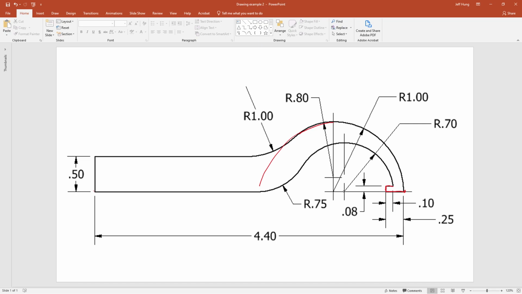Now the problem is I do not know this center point, and this center point basically is 0.7 inch from this arc, right? This is 0.7 inch. I just do not know where this point is. However, I do know this point. This is the point that I go from left, up, right, 0.1. I know this point and this distance is 0.7. All I have to do is use this point to create a circle.